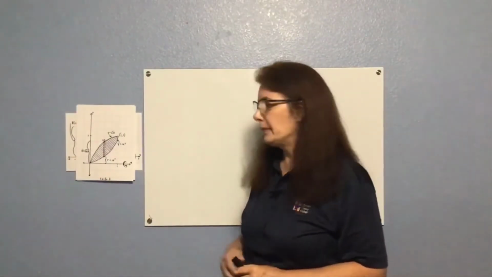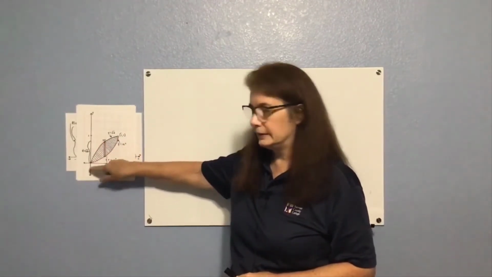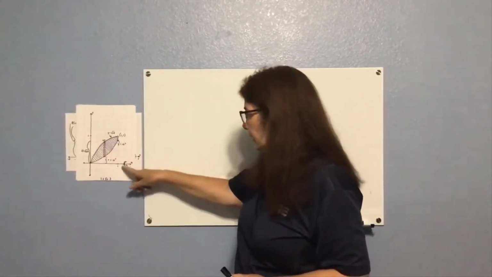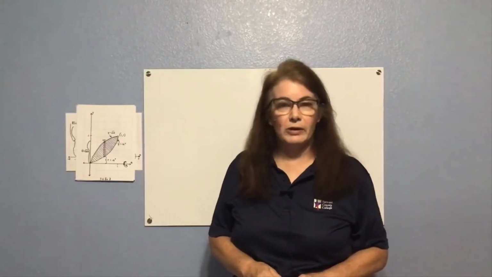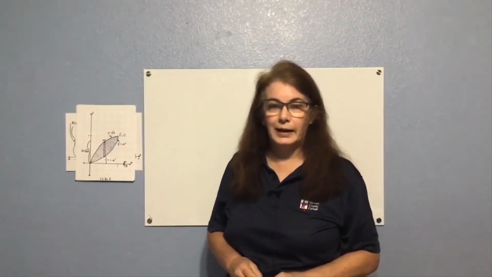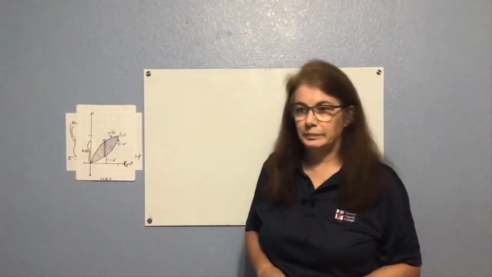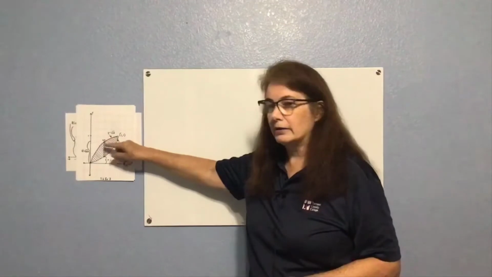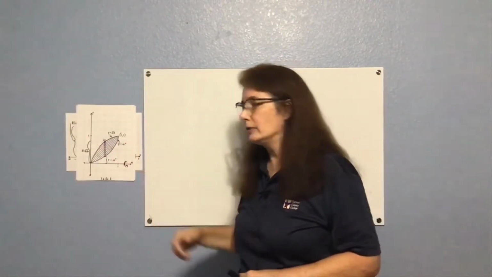In our next problem, we've got this region that's got curved edges on both sides. And we can't really rotate around either edge. We're going to rotate around the x-axis. The result is not going to be a solid. It's going to look more like a cup or a cone that has an empty space in the middle. So we're going to have to find the volume of the entire rotating area and subtract out the hollow space.